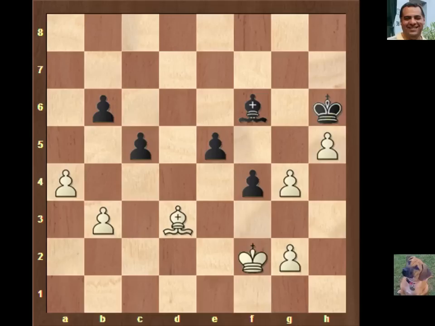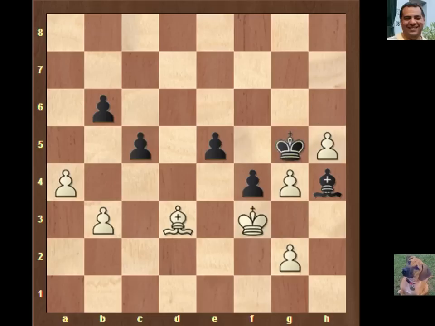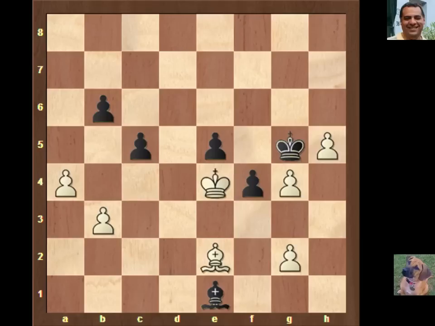King f2, check. King g5, bishop e2, bishop e1, king e4, bishop c3, defending the pawn, bishop b4. Why did he have to let the pawn go? Why does he have to let the pawn go?